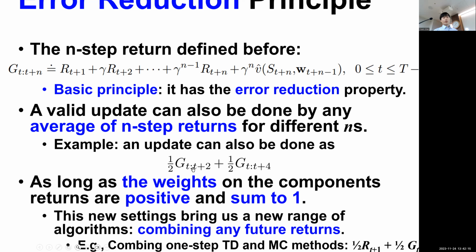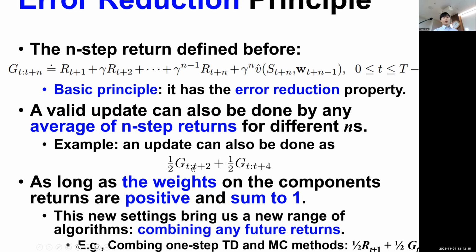So if we follow the basic principle, as long as it has the error reduction property, it should work. Looking at the average of n-step returns, obviously it follows it. It just selects different components of the n-step return.